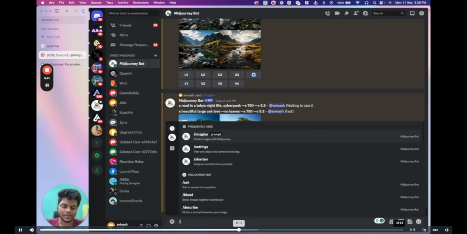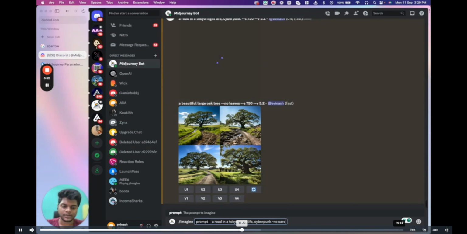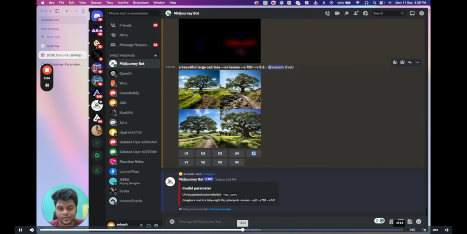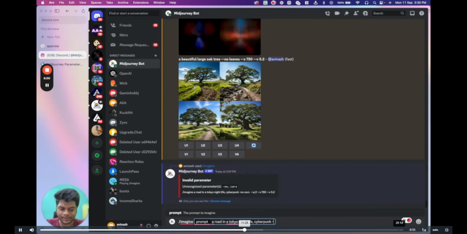Then let's do the same with dash no cars. Again, I forgot to put double dash.